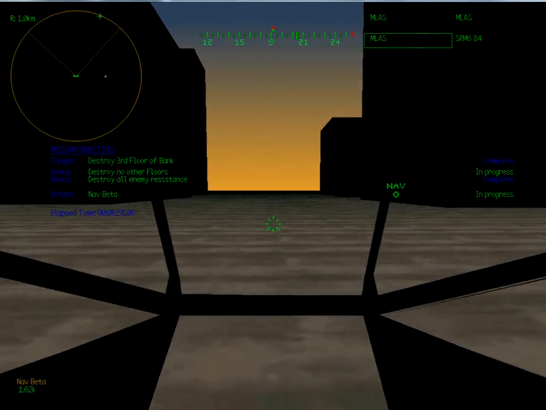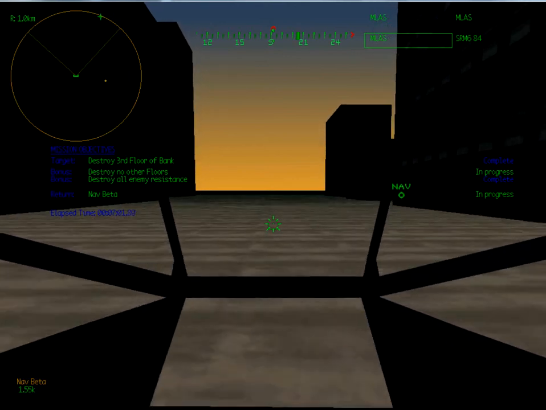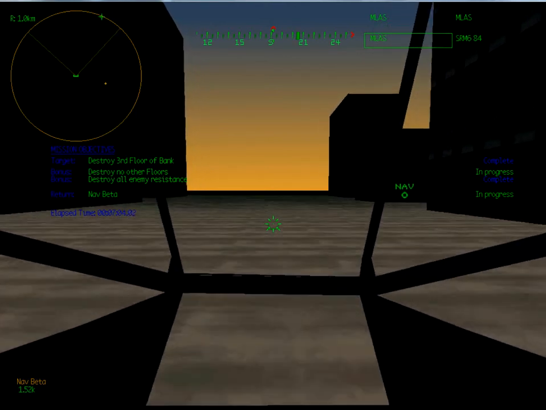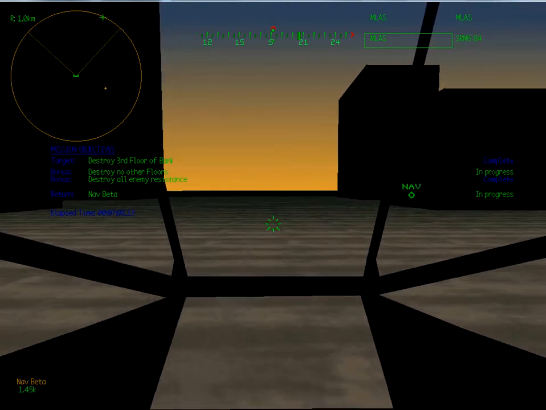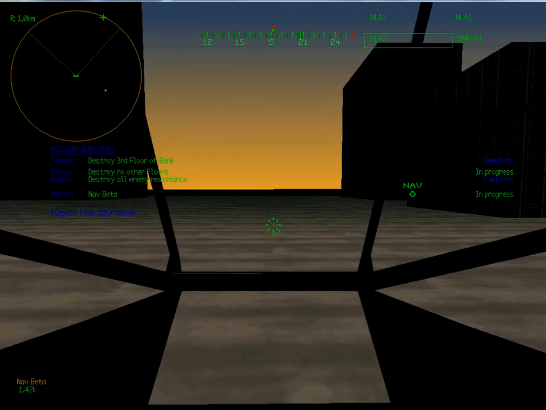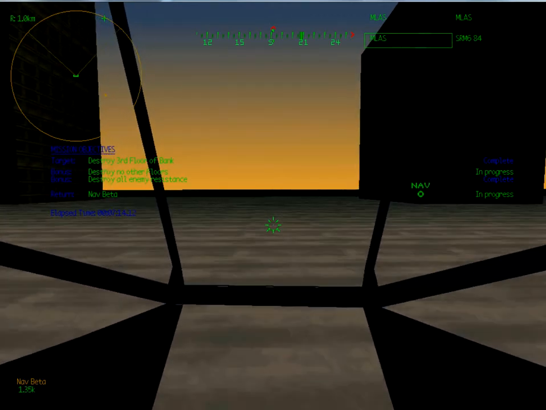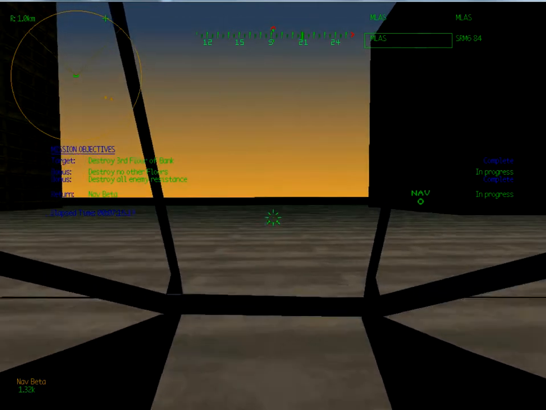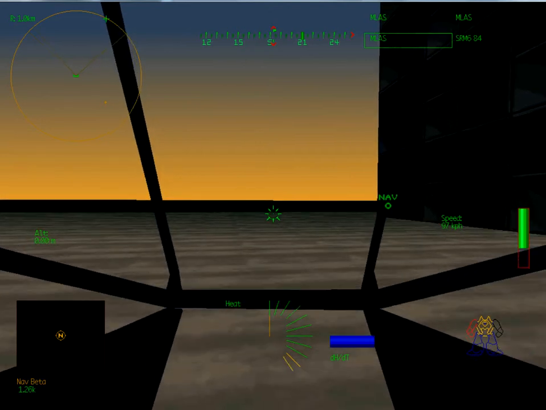F12, check objectives. Destroy no other floors. I think I might have hit an extra floor by accident. Oh well. Our target objective is complete. One bonus objective complete. I must have messed up on the second one. Oh well. At least we're alive.